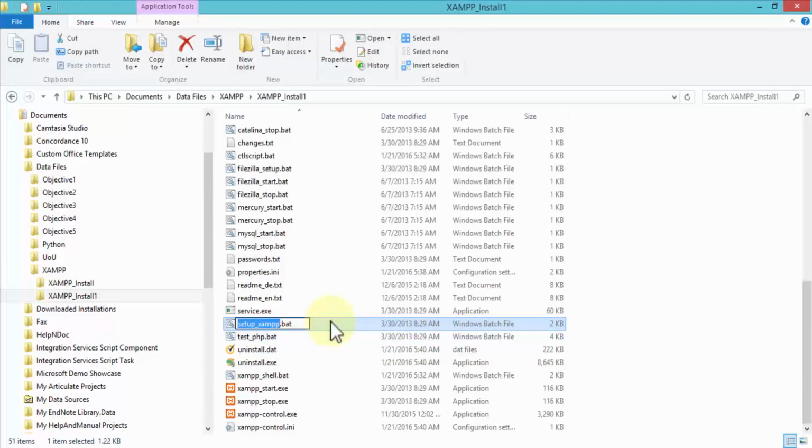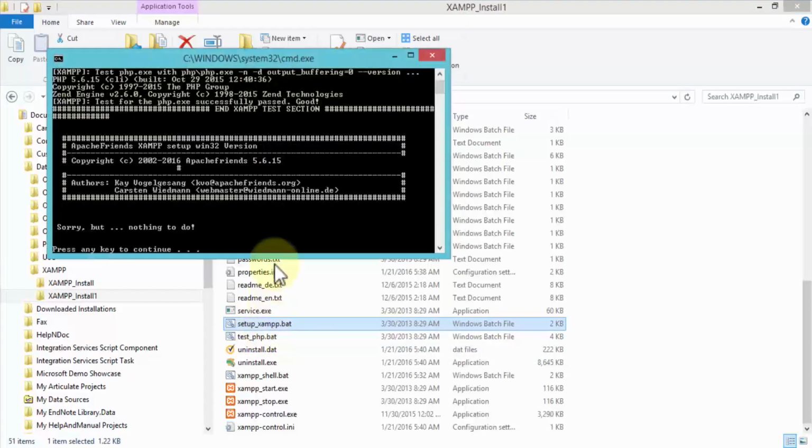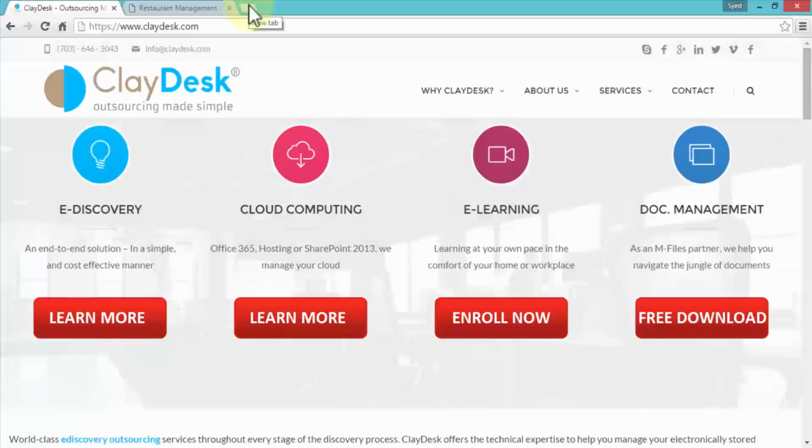And this batch file simply runs and clears the cache and runs a small script. For example, if I were to run this again, notice it brings up the command prompt and it will run the script. So this is an automatic process. So before you bring up the control panel, you may have to run the setup.bat and make sure that your C++ redistributable 2008 version is also downloaded and installed before you can successfully open up the control panel and finish the installation process. And by that, I mean, let's go back to the internet here.